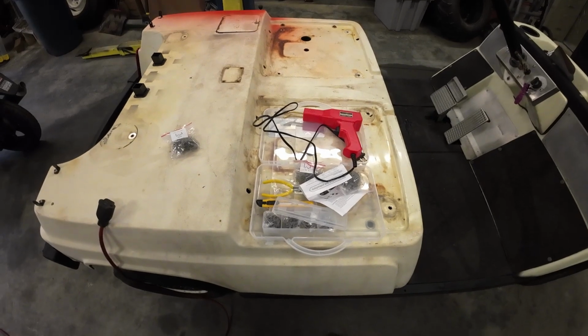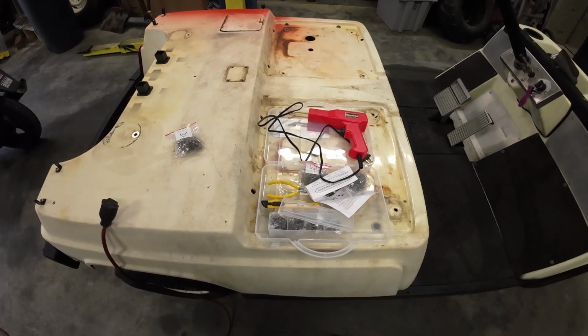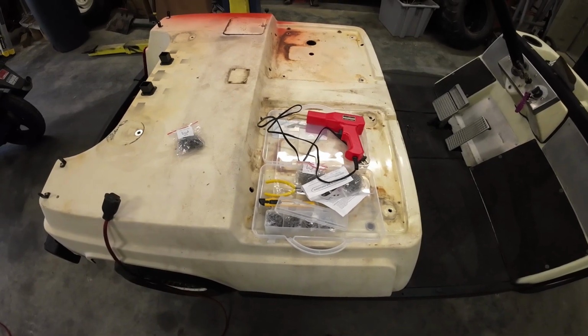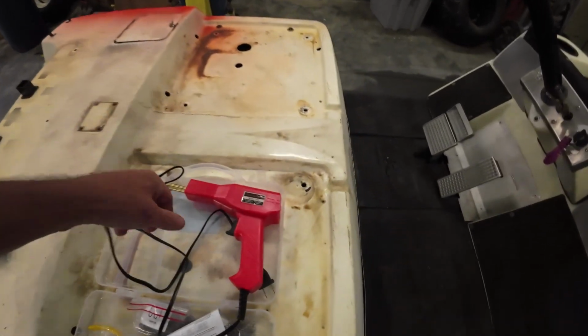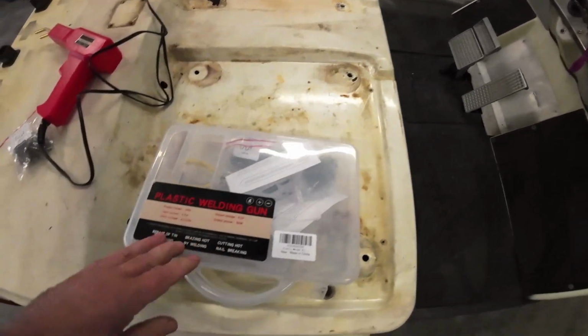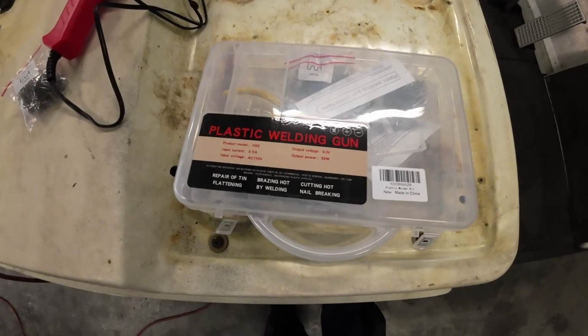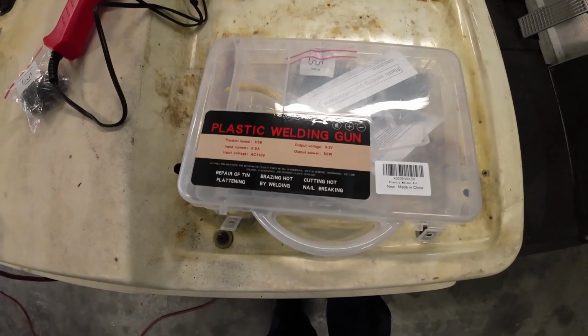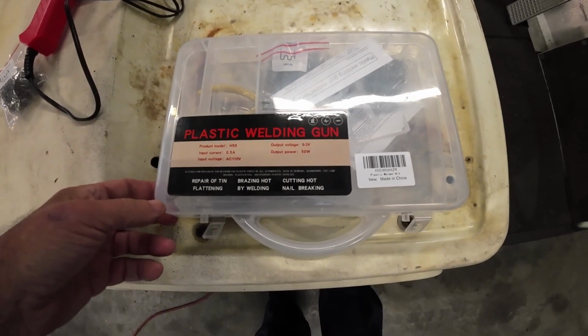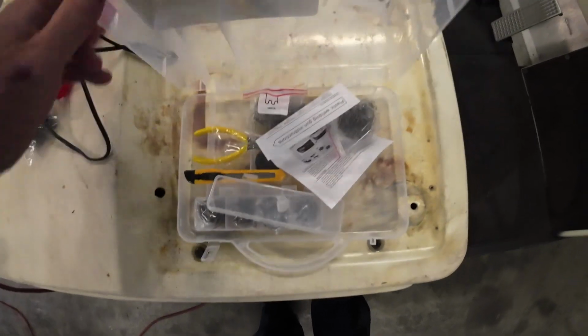Like I said, I've got no affiliation with Amazon or even any of these products here. I don't even really know exactly which manufacturer made this, but from what I hear, they work pretty good. So let's give it a try.